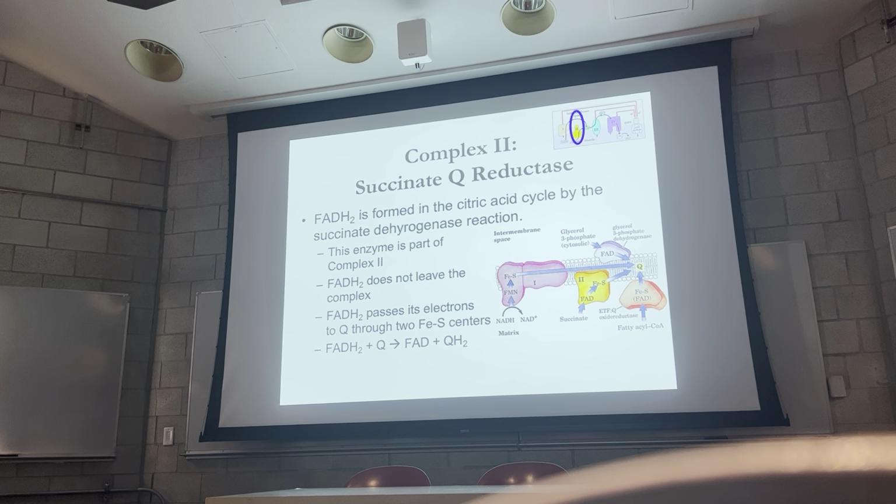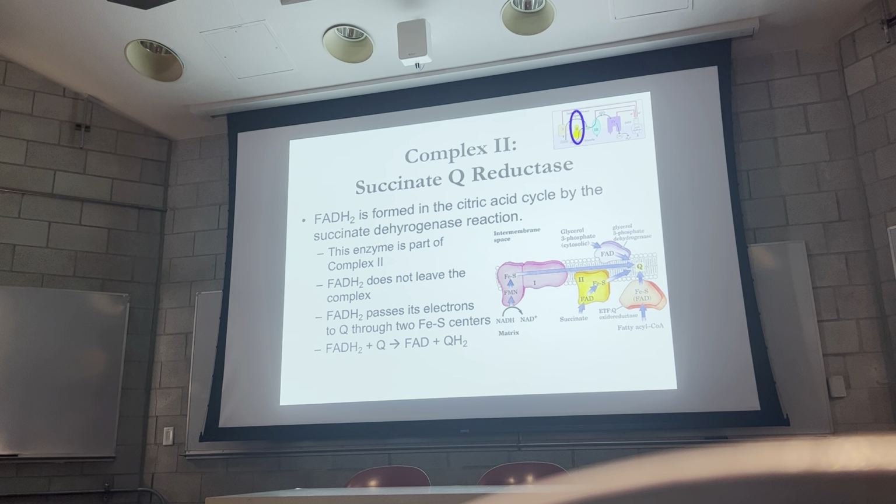So in the second half, what's going to happen is this Q leaves, joins the Q pool, a fresh QH2 will bind, a fresh oxidized cytochrome C will bind, and now this QH2 gets oxidized. It transfers 1 electron to cytochrome C. That's why we have 2 reduced cytochrome C in our balanced equation.